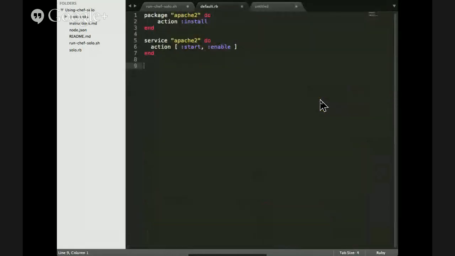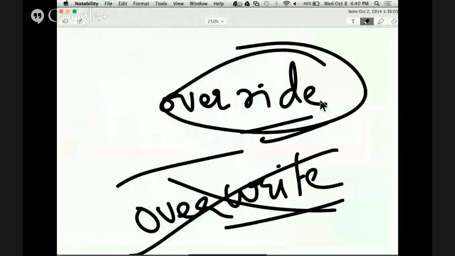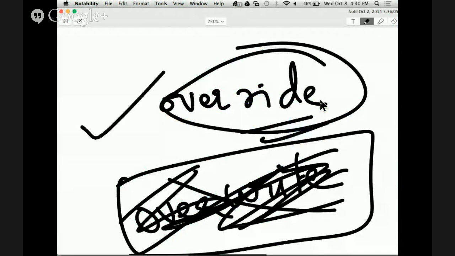You can actually overwrite also. It will work, but it's not a good practice. You want to keep your cookbooks separate from the community cookbooks that the community provides, and you just make modifications that are custom to your configuration in your company, in your environment, and keep that separate from anybody else's, so that you can keep getting updates from the community at the same time.